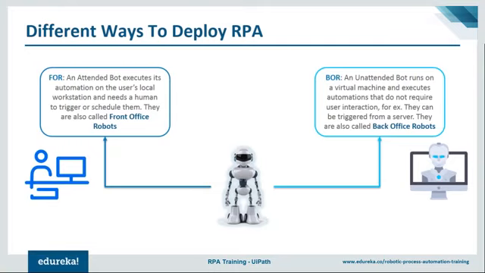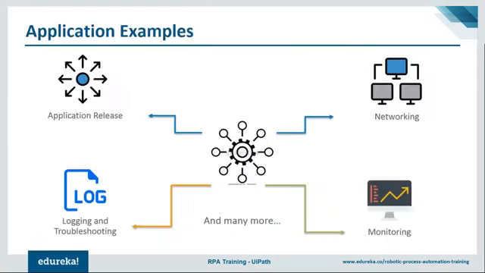For back office robots, you have to actually buy the license or buy the software, and then you will be able to create those kinds of applications. So this is the reason I just explained the different ways to deploy an RPA, and this is also something you should know.